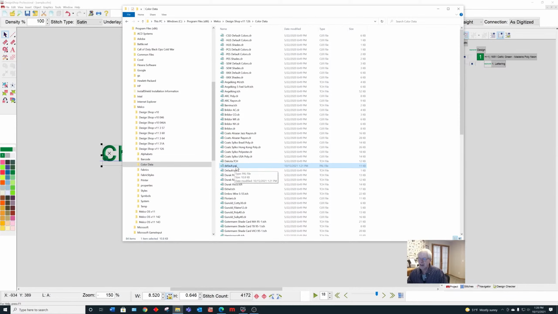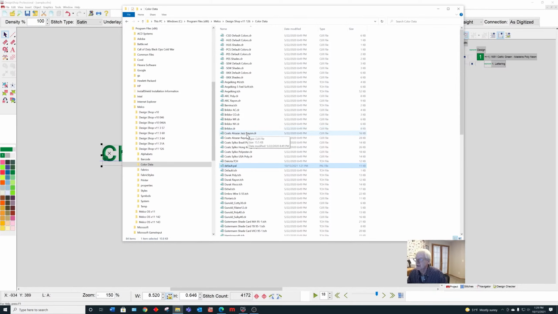So usually after I change this, make it unique, make it mine, I want to save this guy out so that I can load it in my second computer. Maybe I do work at the office during the day, and then I have a computer at home. I don't want to have to go through this all again. I can just copy the files from one computer I've done all the work on, and then paste them into the installation of the second computer, and then they're both completely synchronized.